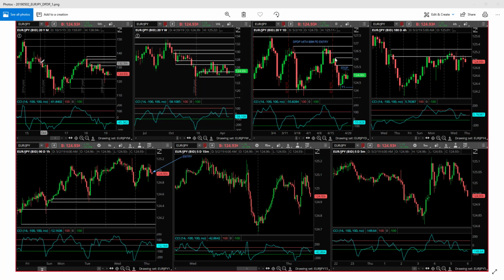If we take a look at the daily chart, the market put in a new low, so I'm expecting a lower high. Once the market changes direction to the downside, I know I'm pointing down and likely to continue moving to the downside. That's what the odds are. So what I'm doing is going down to an hourly chart and waiting for the direction to change from up to down, which it does over here. So I enter the trade here.